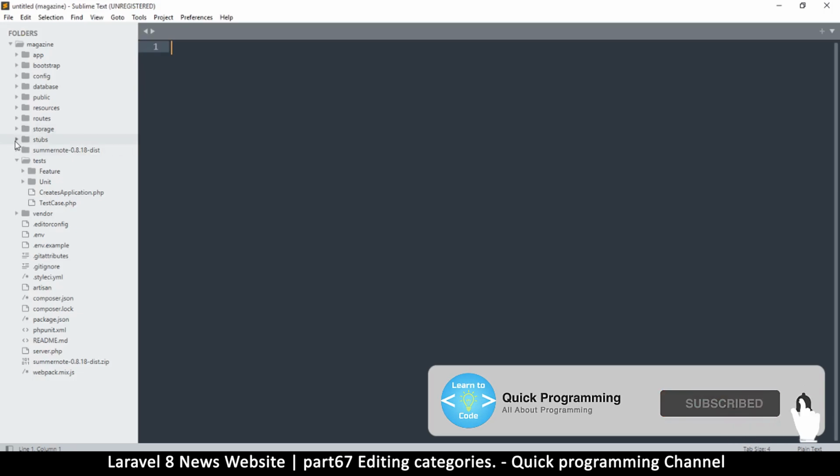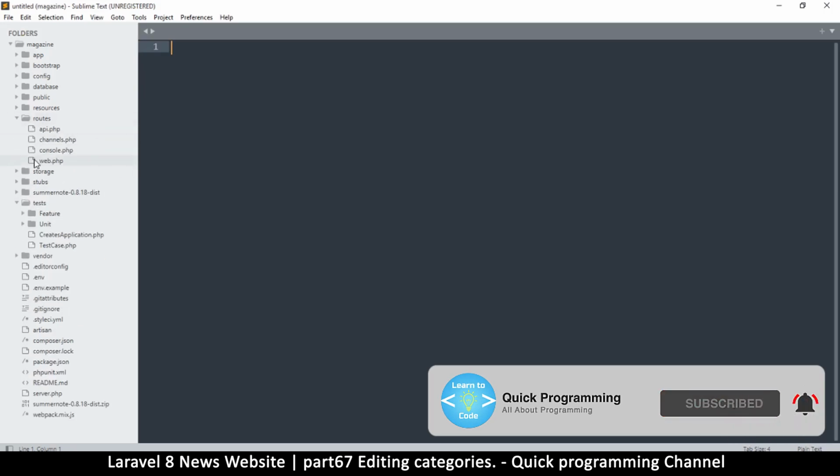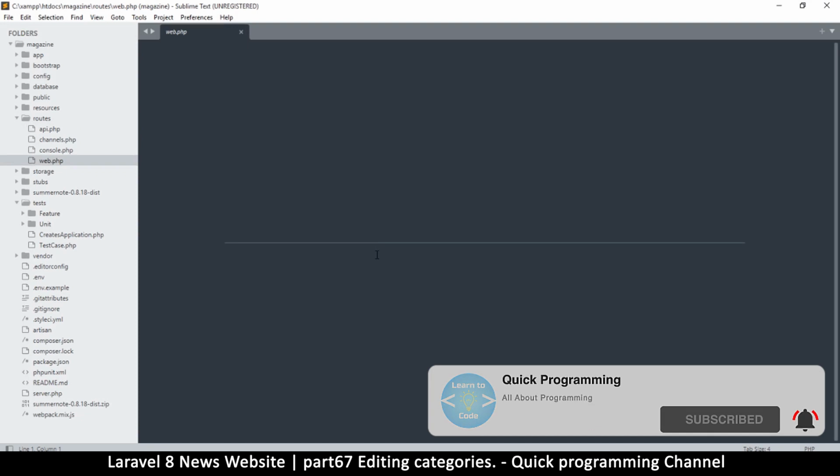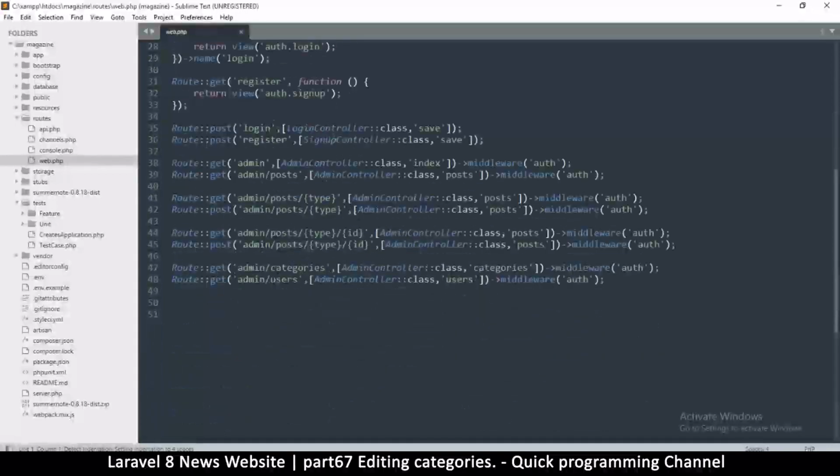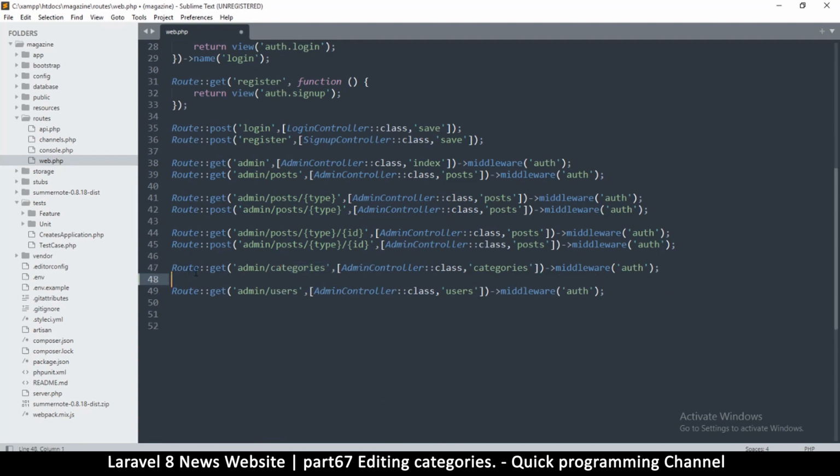So let's go back to our routes here and web.php, and let's go to the section with admin category. So we have this one for categories. Actually, we have this one, so let's duplicate it.